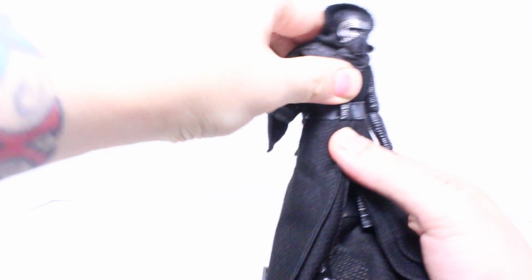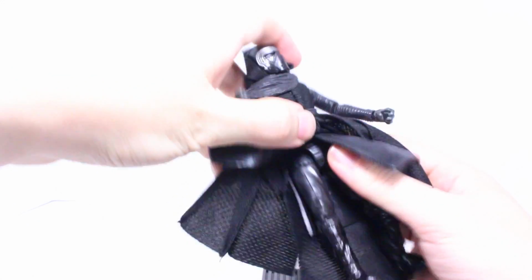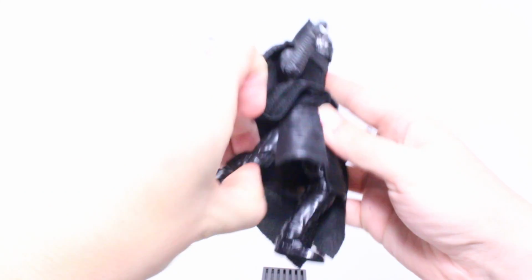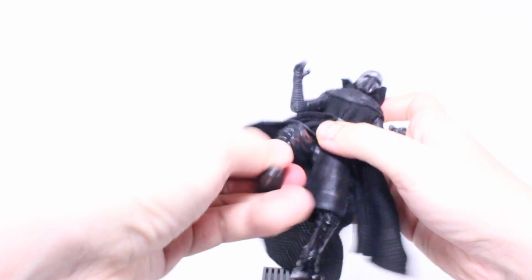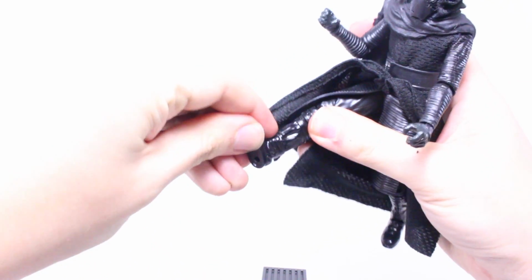He does have an ab crunch forward and back that can also move left and right and kind of pivot side to side. He kind of also has a waist joint that you kind of move right there. Legs can go forward and back. They can go in and out, rotate the upper part of the legs, bend at 2 points at the knee, and his ankles can pivot forward and back, and he has an ankle pivot side to side.